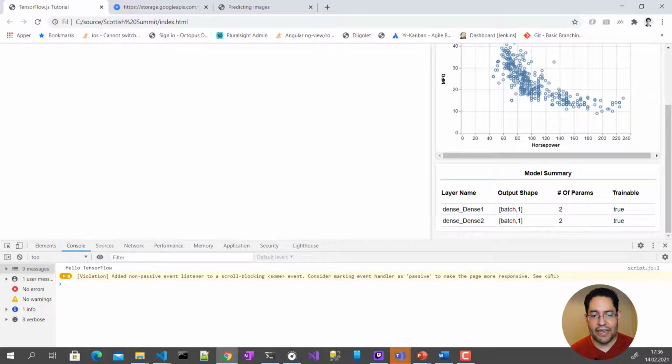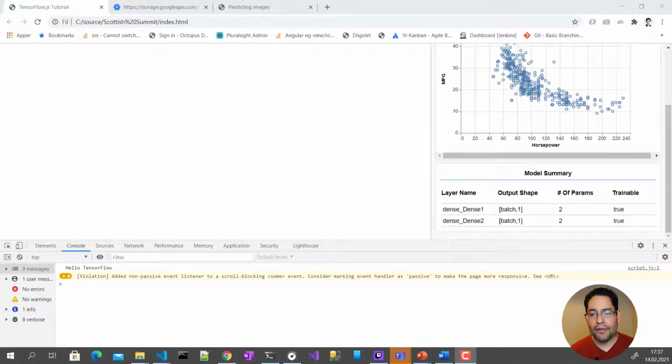Next up, we need to prepare the data for training. One thing we first need to make sure of is that we can convert our data into tensors, because TensorFlow only works with tensors.